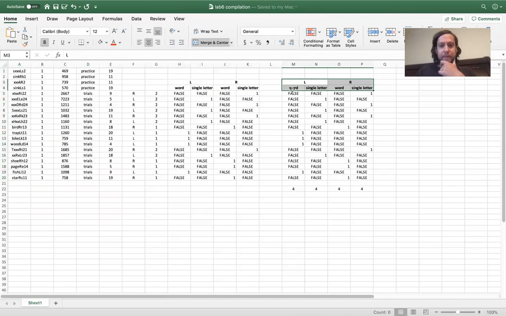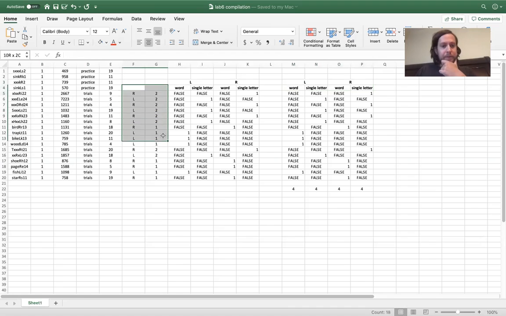Once again, you can just type them into Excel right here. I used merge and center to make it look pretty with the L's and the R's. I used merge and center to make it look centered and pretty. So the formulas that you will use start right here.